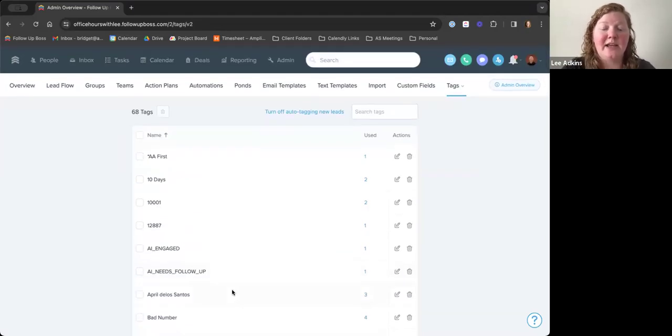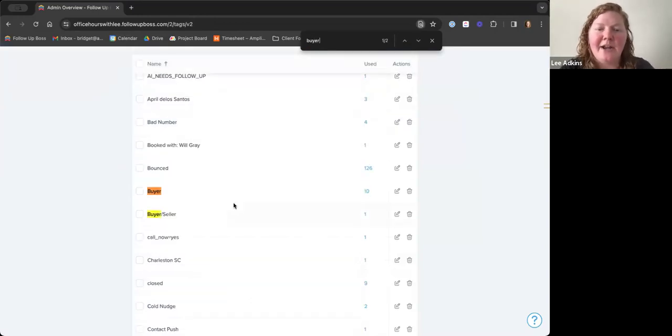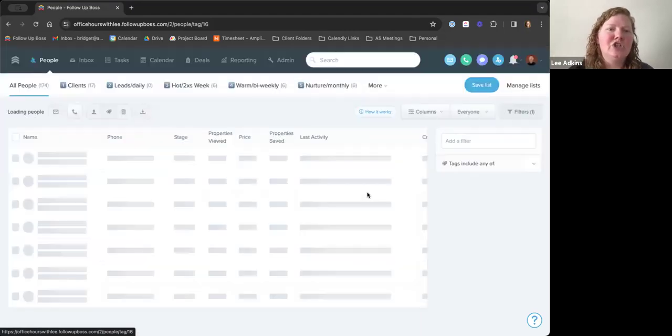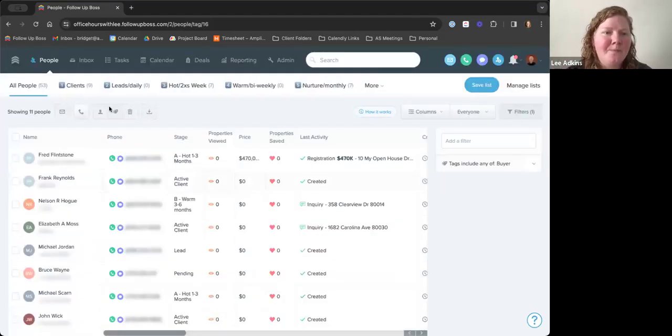I would recommend doing a Command F or a Control F, depending if you're using a Mac or a PC, and maybe just typing in buyer, and it'll pull up everything that is being registered as a buyer. So you can see there where duplicates may be. And then you can also see how many people are using that tag. So if you're condensing and cleaning them up and you have that hashtag buyer or something like that with folks in it, if you click, it'll generate all of those people up for you.